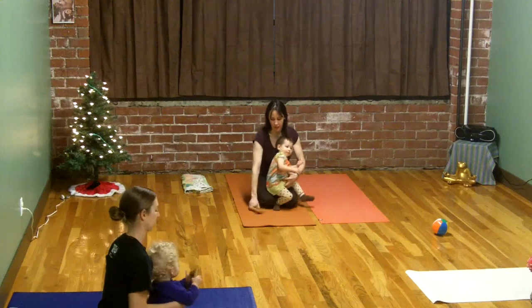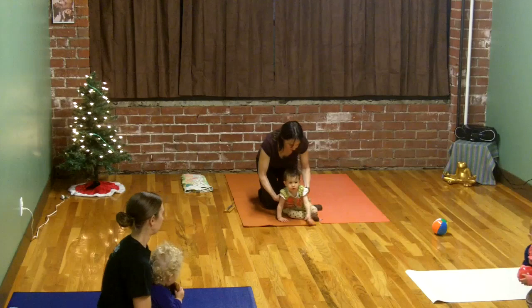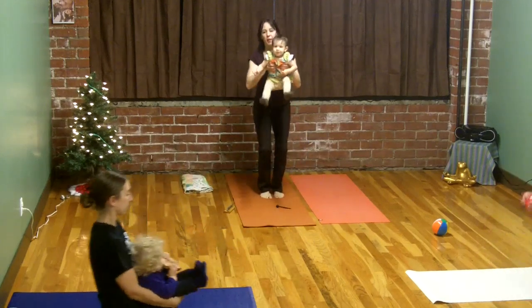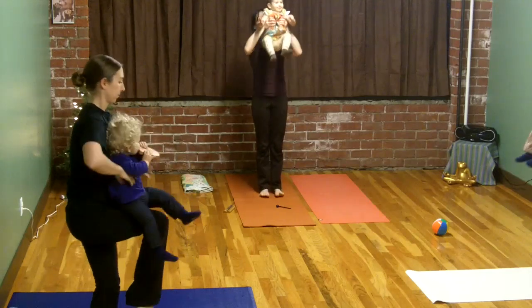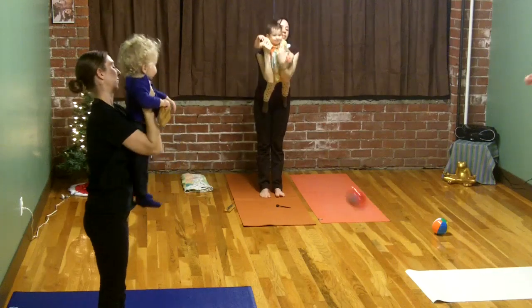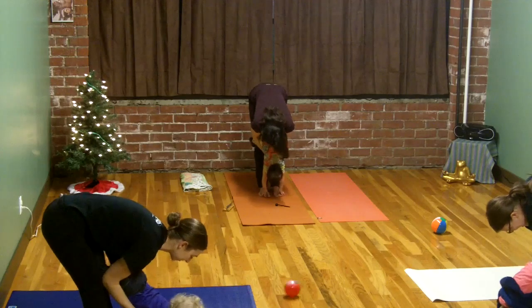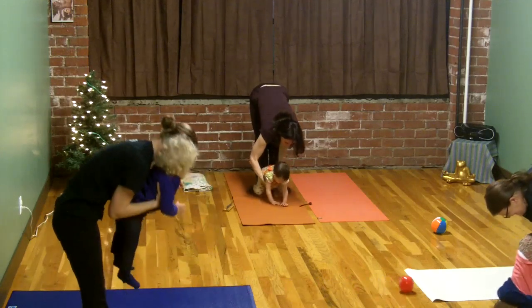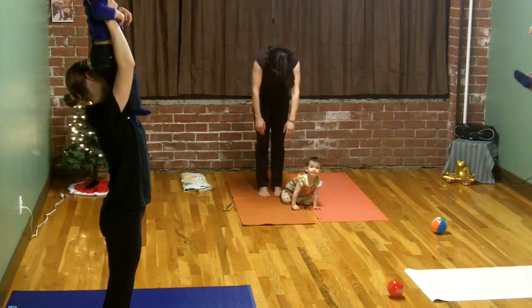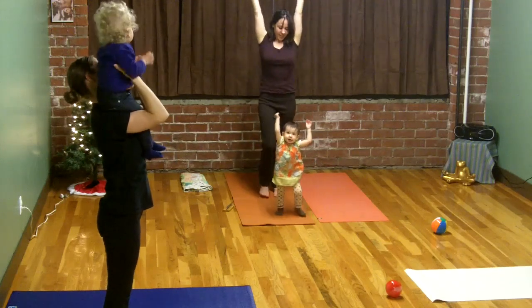And we allow ourselves to stand tall. Inhale, tuck your toes. And exhale, up, touch the sky. Can you touch your toes? Touch your toes. Breathe in. Exhale, up, touch the sky. That's right.